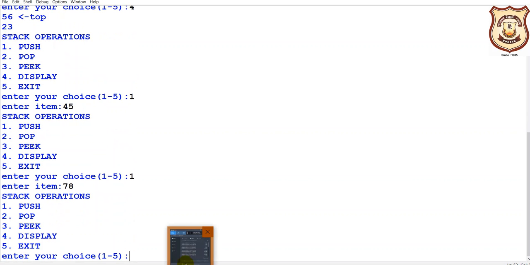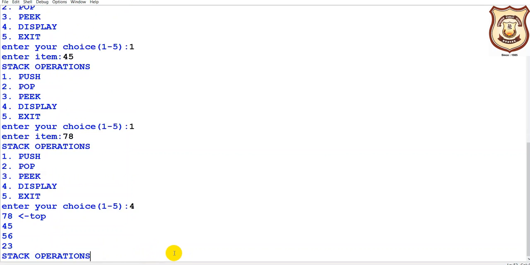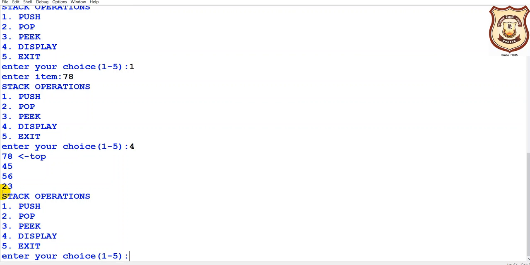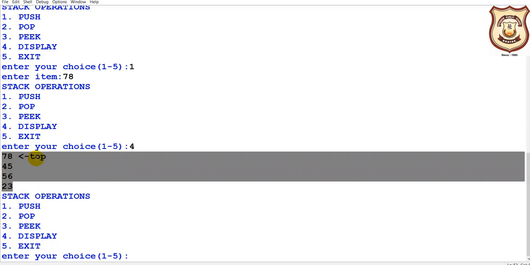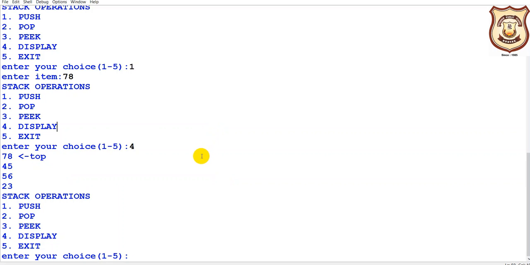Now I want to see the status of the stack, and to show it I will select this display option. So I have given the fourth option, enter. Oh sorry, by mistake I pressed 44. So you can see, now there are 4 elements, 23, 56, 45 and 78, and top is pointing to 78. I hope you are clear that whatever elements we are entering with the help of option number 1 are being added to this stack. So this is our stack, and you can see the topmost position will be where the last element has been added.